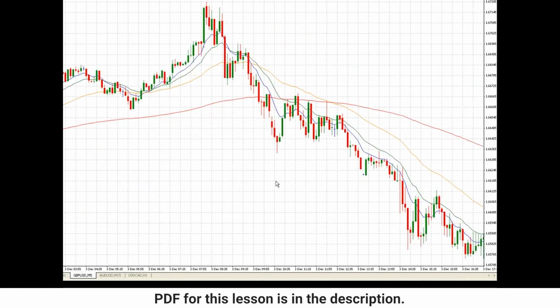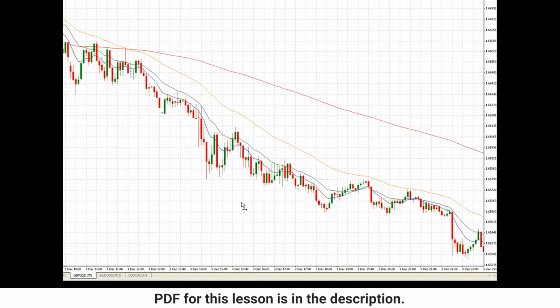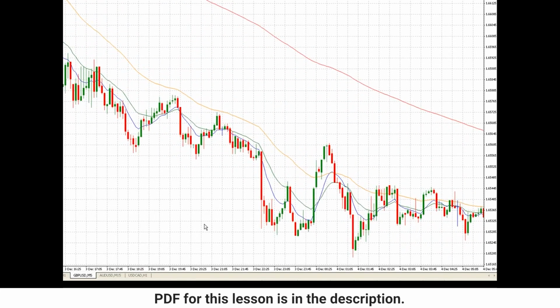Let's look at another example. This is pound against US dollar on the 5-minute time frame. Let's see if we can see anything here. Oh, yep, I see something. Can you see something? You can pause the video and try and find the support and resistance lines. Well, the area we want to look at is this area right here.